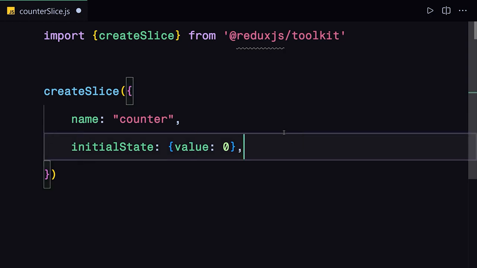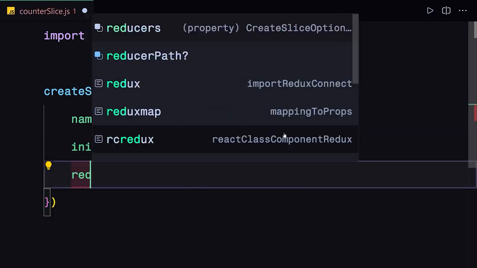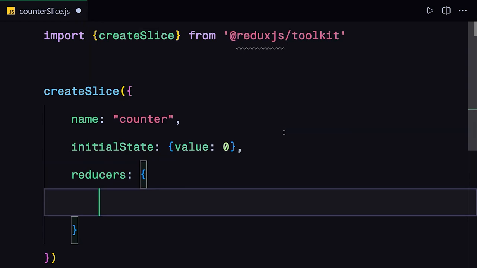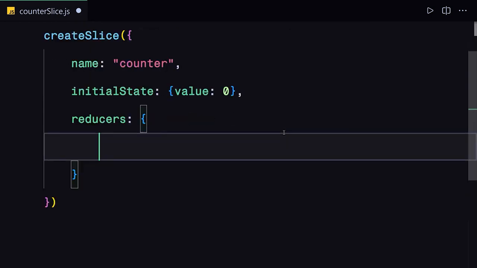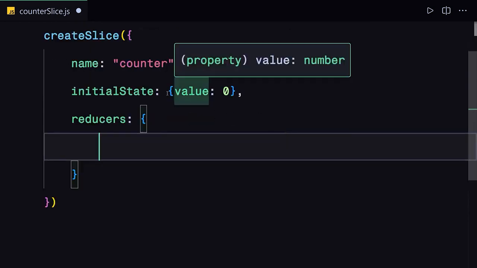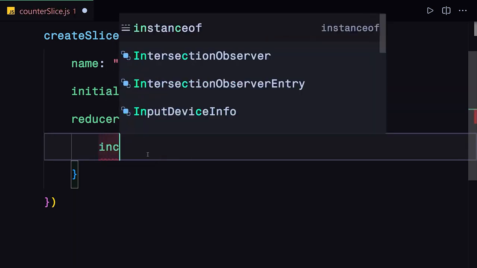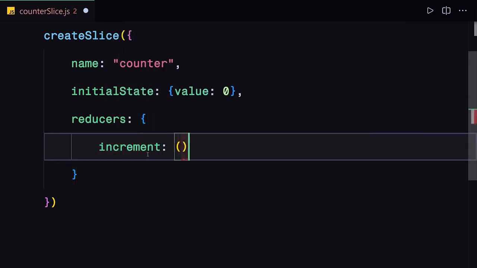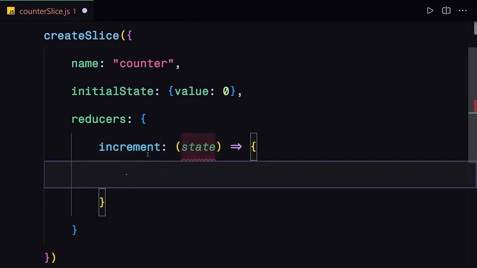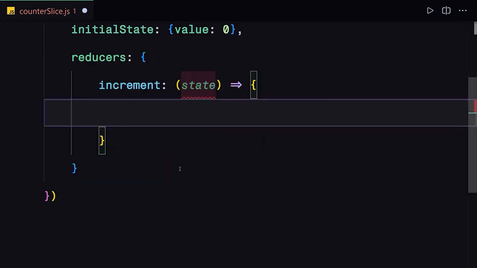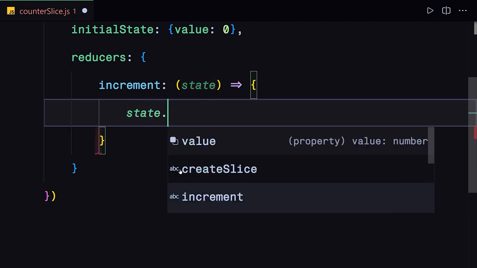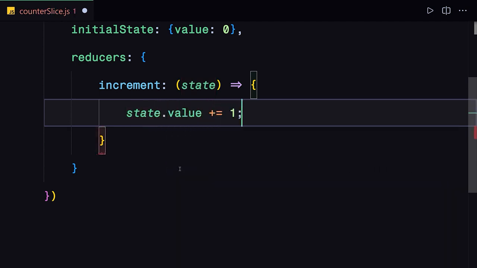And now let's talk about the reducers. So here we are going to be passing the reducers, and inside this reducer we are going to be passing the action. So how we are going to be changing this data? So the first thing which I want to do is that I want to create the increment function right here, and you can create it by using the function keyword if you wanted to but in my case I'm going to just write a increment right here, and then we're going to be grabbing our state.value, and it's going to be equals to 1.